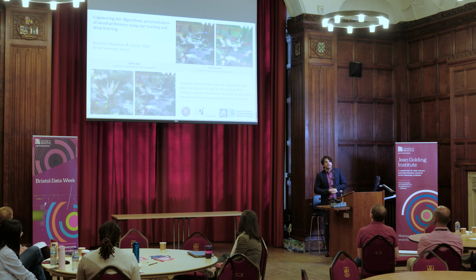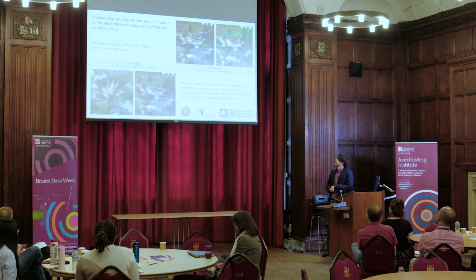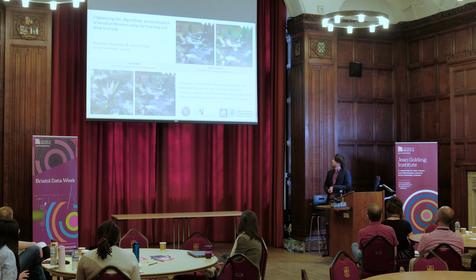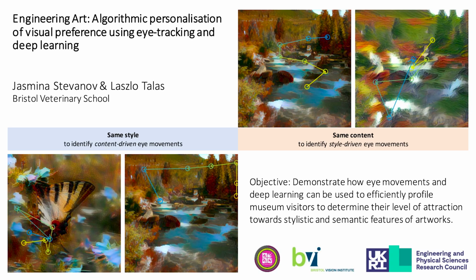We printed these and ran an exhibition before COVID, in 2019, where we recorded eye movements of people coming to this exhibition wearing mobile eye trackers. This is like a pair of glasses and it can tell us where you're looking. And what we were doing in the past couple months is using deep learning techniques, in this case transformers, the same type of models that drive ChatGPT, for example, to try to find certain eye movements that belong to either style or content exploration.